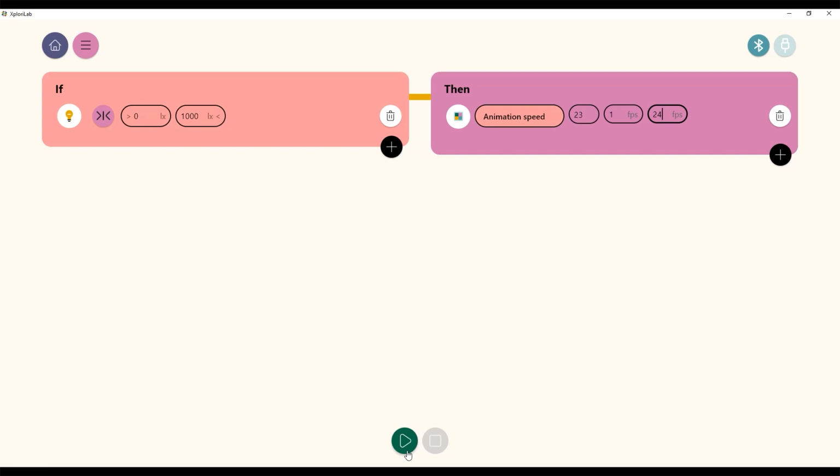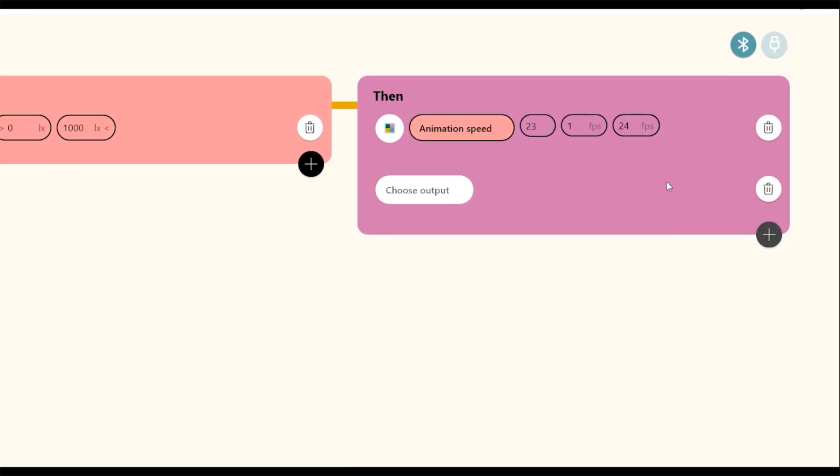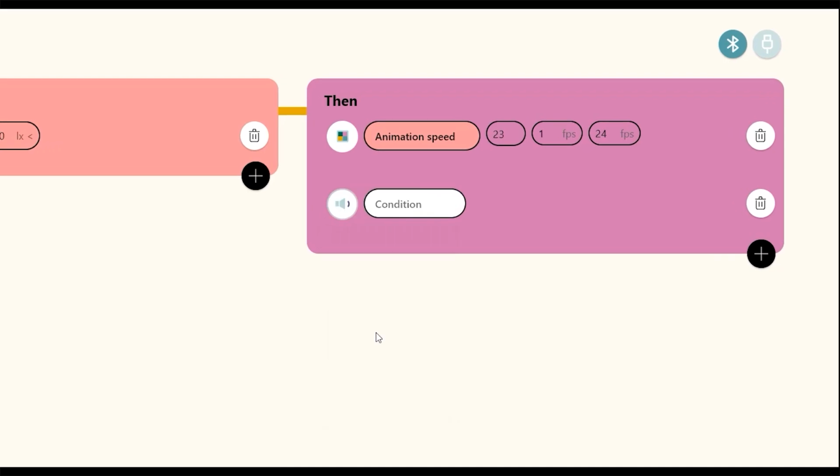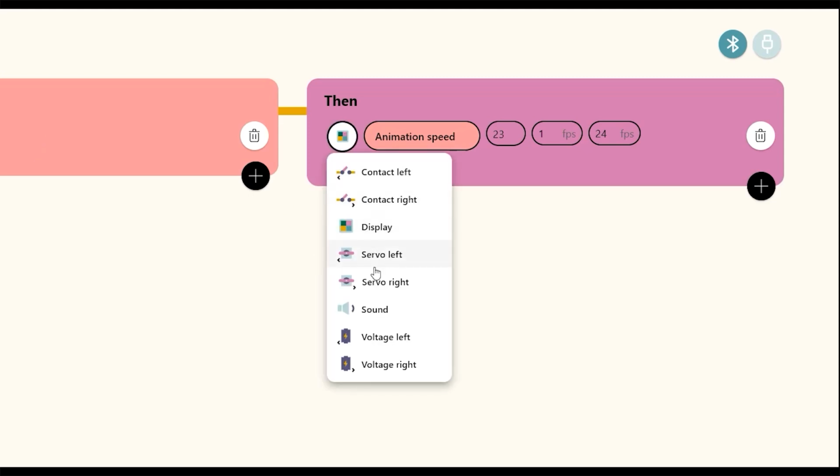A few other things to know to finish up this control module interface overview video, which is that just like you could do multiple inputs, you can also do multiple outputs. So I could also have it controlling a sound sweep, which will control which note is being played. And I can set the volume here for that. So you can do as many then statements as makes sense for your if condition. Each of these different outputs has different options.